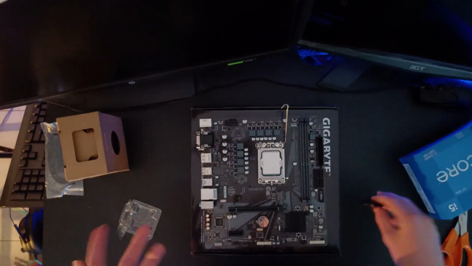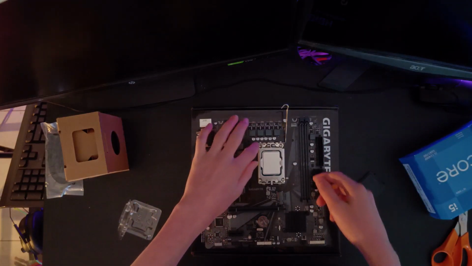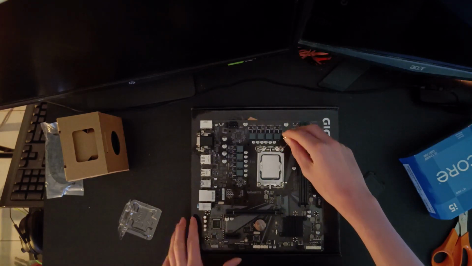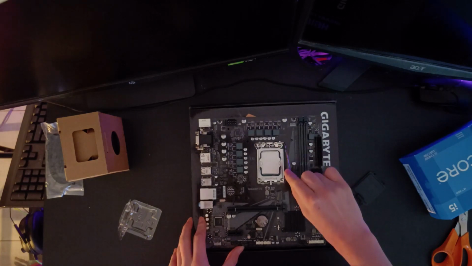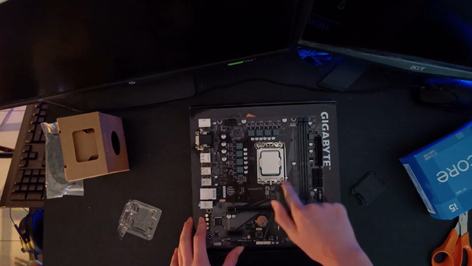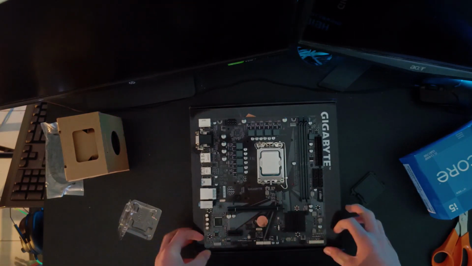You're supposed to be able to push that down and this little bit will pop off, but it didn't work. Clearly it was a bit too stiff on my model, but then you just want to push that down and then slowly bring this lever, and I have to hold the side of the motherboard down. It's going to be a bit stiff, and then you're just going to hook it over there like that. And there we go, we have our CPU installed.